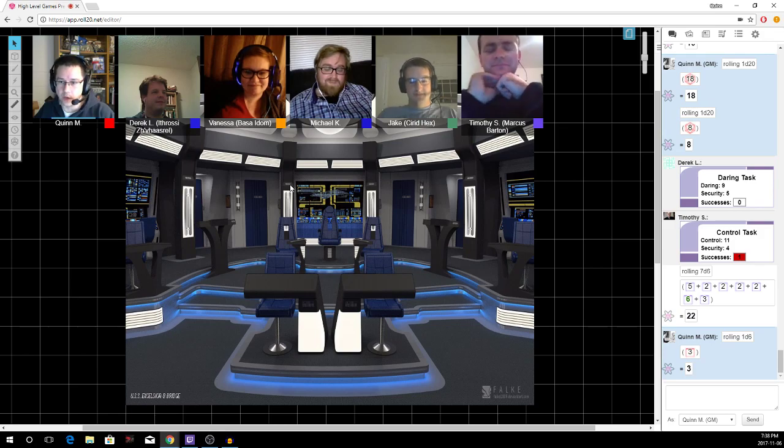So you take your post at the bridge. Con, you're waiting for orders. Con, resume course for Starbase 117. Course laid in, warp 7.